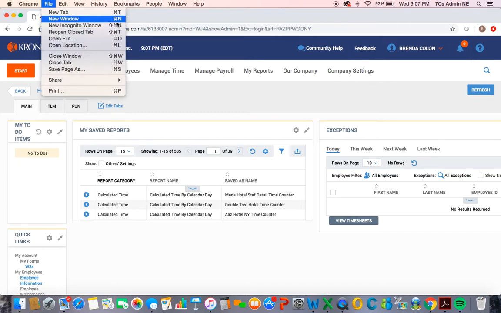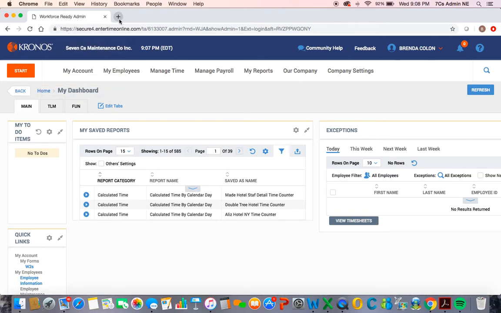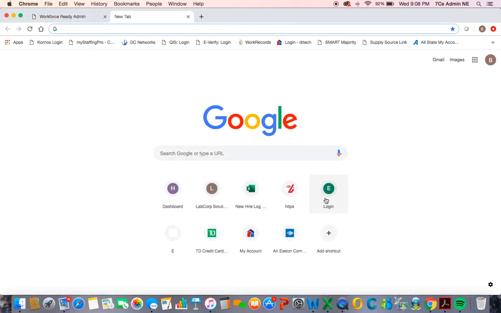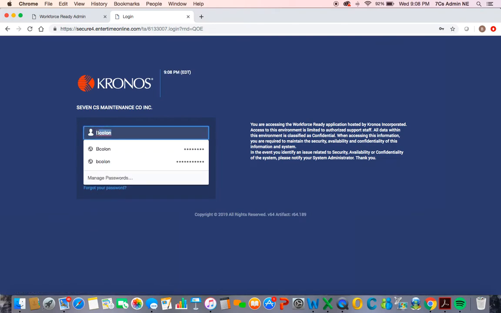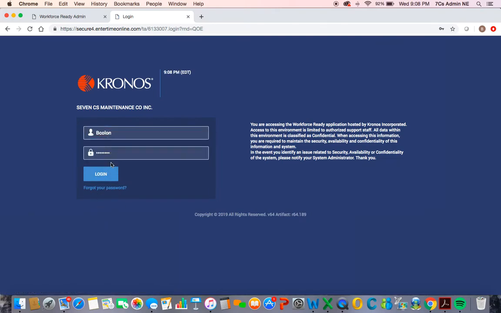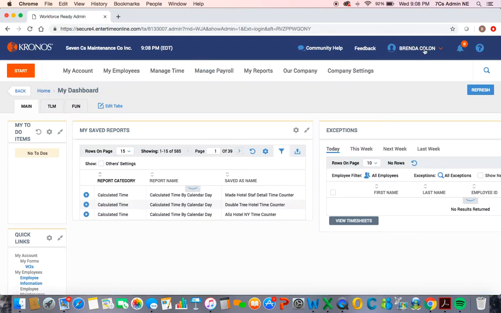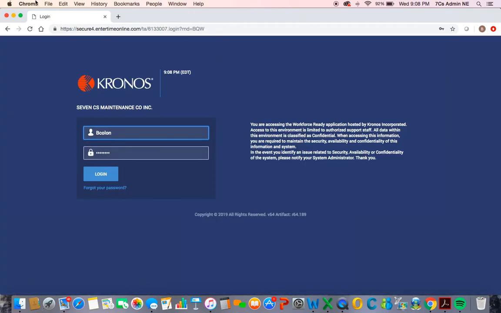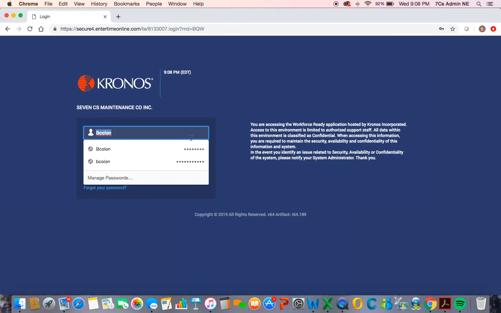The only reason I'm suggesting this is because if you just open a new tab and do the employee login from there, these two tabs will interfere with each other. It has happened to me in the past, and it doesn't work well that way. So the ideal way would be signing off completely, or using an incognito window if you choose not to log out. For the sake of this exercise, I'm just going to do it from here. I just logged out.